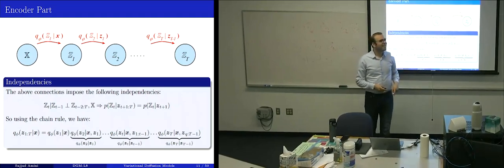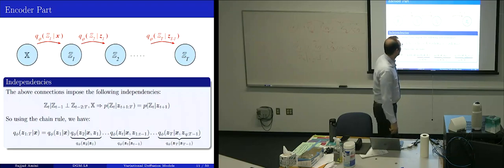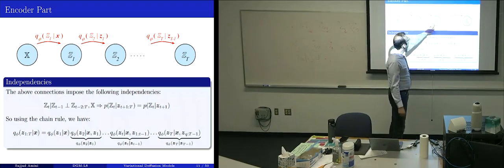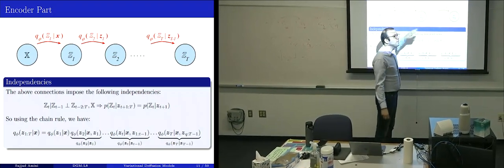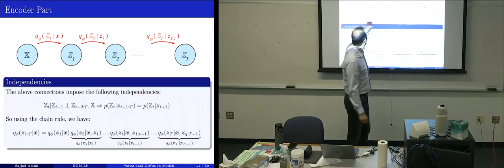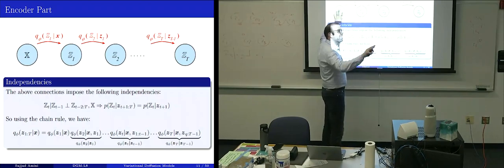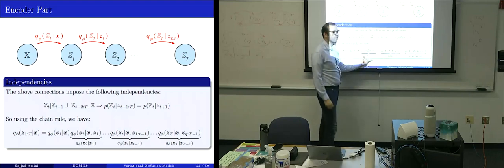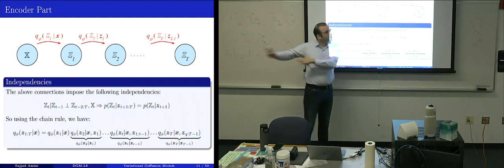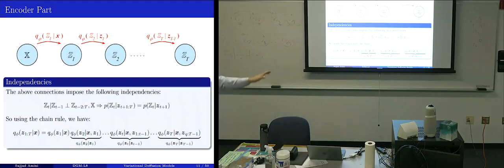Yes. Is this notation for simplification, or is this what actually is happening? What actually happened? Yeah. So, for example, in Z2, Z1 still has some information about X. We are talking about Z2. Who is more informative about Z2, Z1 or X? Is there any information that X has access to about Z2, but Z1 has no access to? So we can simplify as this. I put aside X. Clear? Very important, this point.